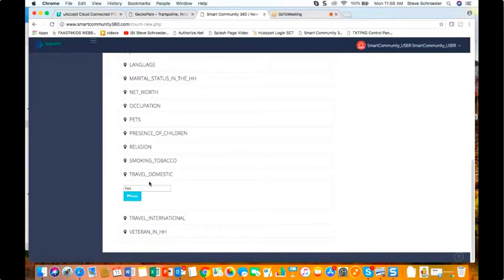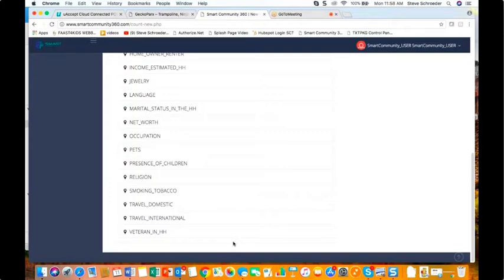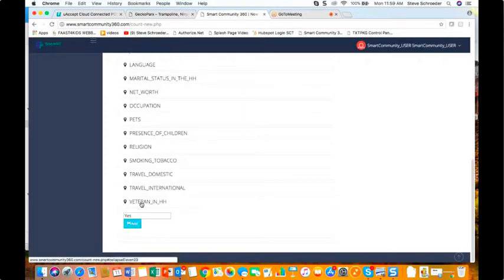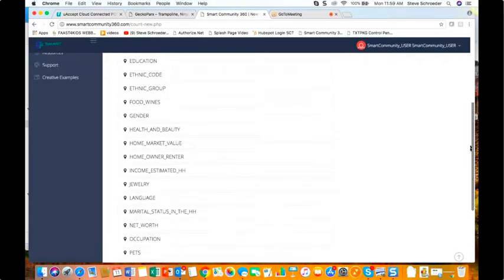Okay, now travel domestic. They have a propensity to travel in the U.S. as compared to outside the U.S. with international. Those are typically attributed to people who have a known history of traveling domestically or internationally, or both. You can be flagged as either one or both. What does it take to be flagged? Do you have to travel at least 3 times a year? It's somebody who has taken what is looked at as a travel within the last 6 months to a year, commonly over a period of history. So travels at least once a year, every year. Yeah, once a year. Okay, so we can drill down on that more if we have to.